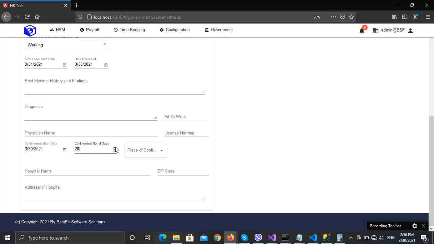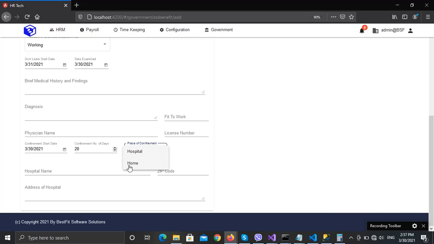And by the way, on the sickness notification form, the physician should also sign, and the physician will indicate how many days will be the required or the suggested confinement. And then here you will put the place of confinement.